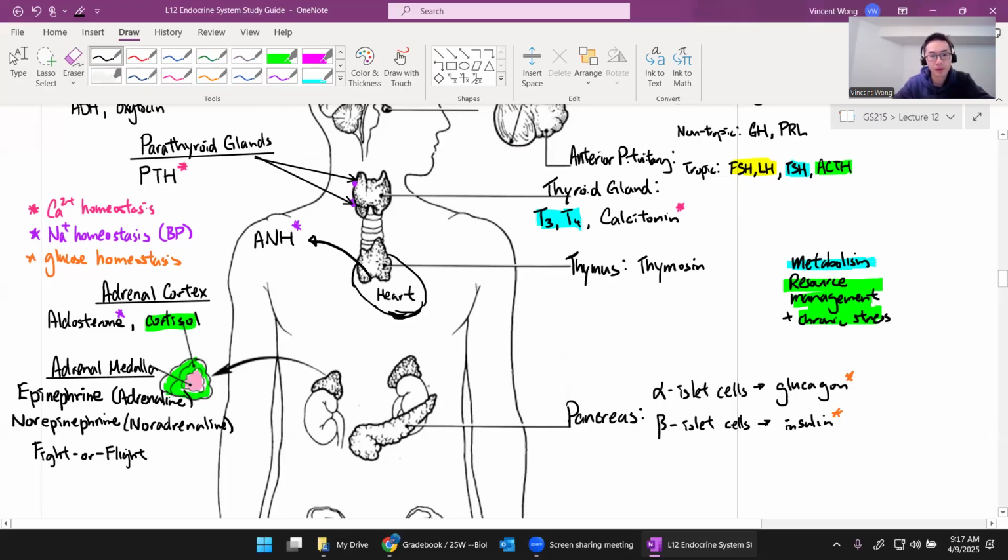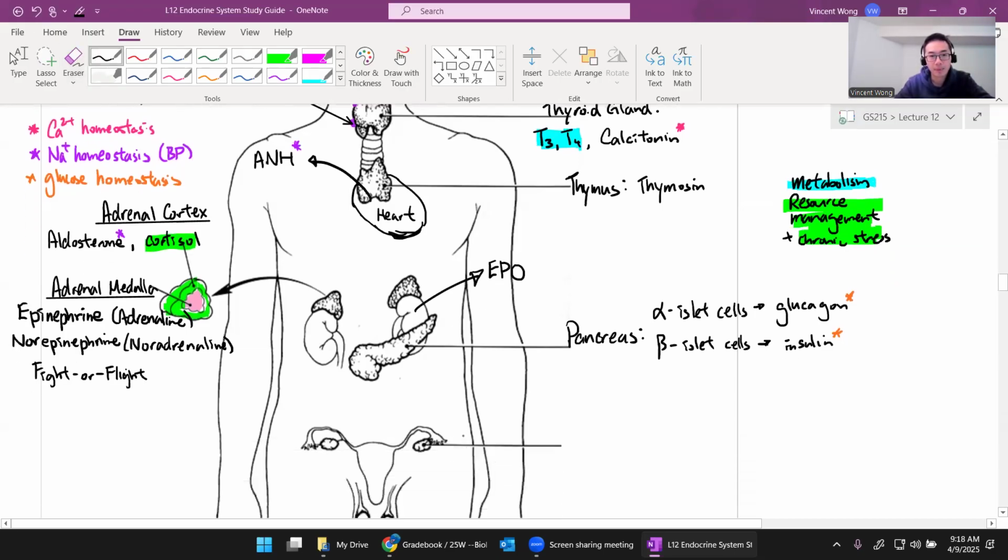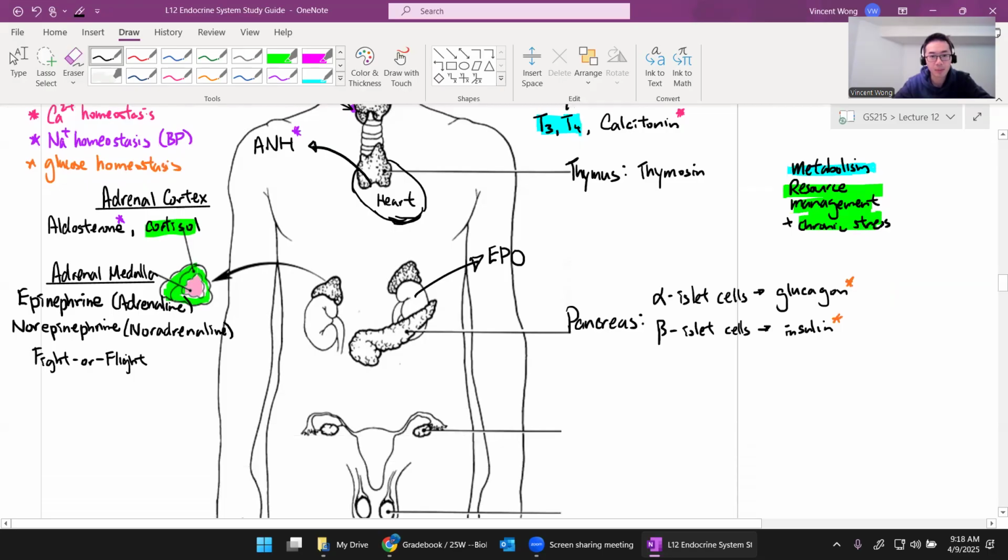Now, just for, I wouldn't say for fun, but a long time ago, we learned that the kidney also produces EPO, right? Erythropoietin, to increase hematopoiesis, or red cell production. I'm just putting it here to remind you. You don't have to know it for the test, but for those of you who have been really on top of things, I guess you might remember EPO.